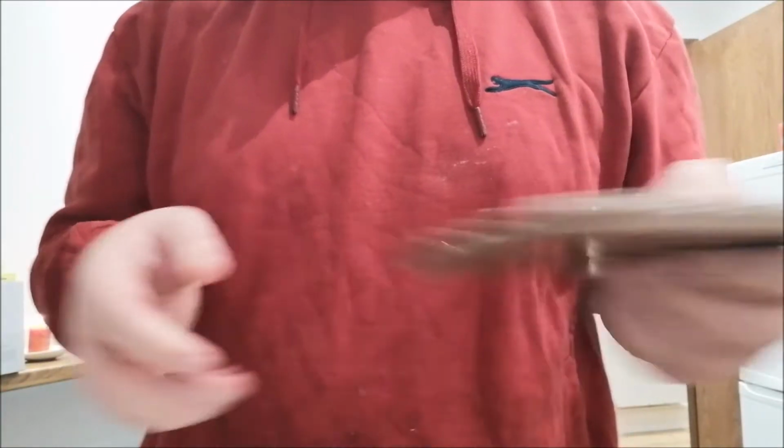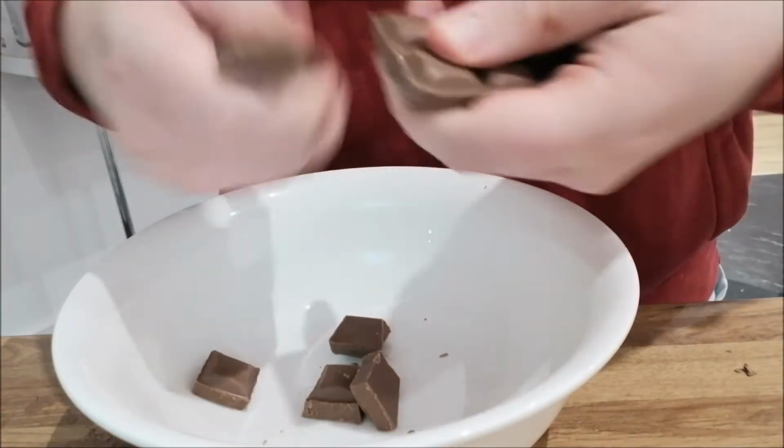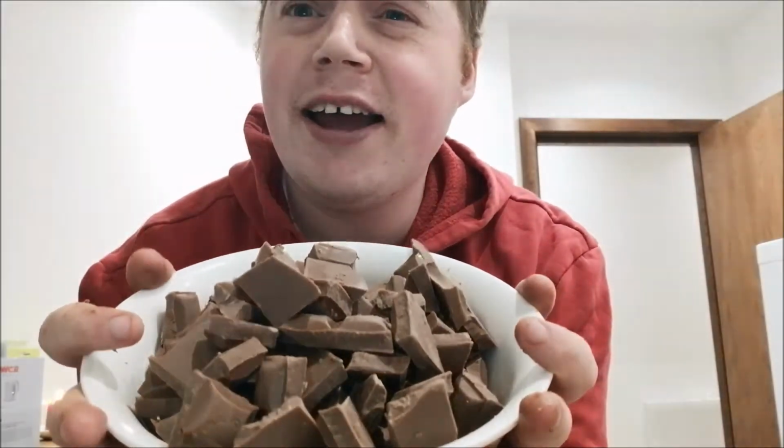same process. Yeah, now I've got chocolate again. It's like repeat. I'm pretty sure I've done this before. Oh well. Time to shove it in the microwave. While that's in the microwave, it's time to put in the Maltesers and the M&Ms in the middle part.